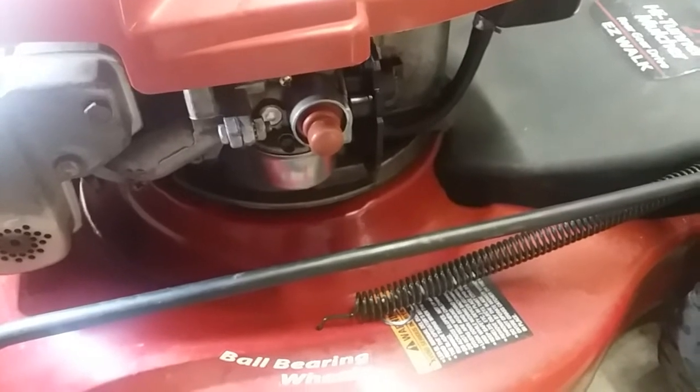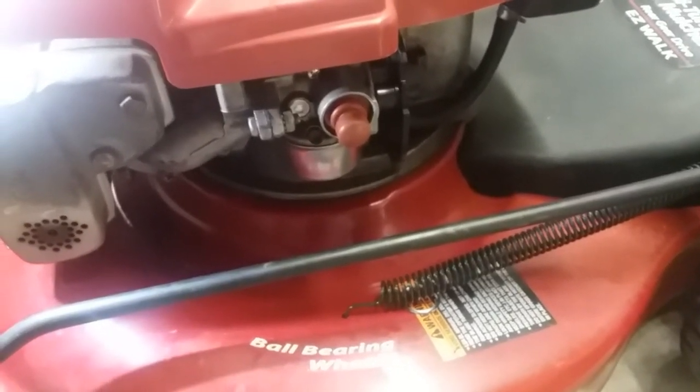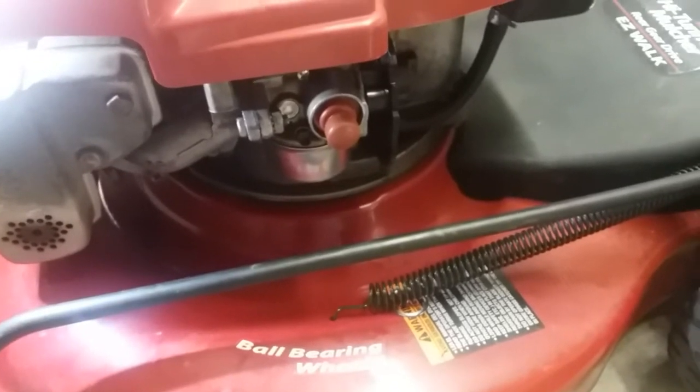I know a lot of guys say, hey, I can buy these carbs for 10, 12 bucks. It's not worth cleaning a carb, but you get what you pay for.